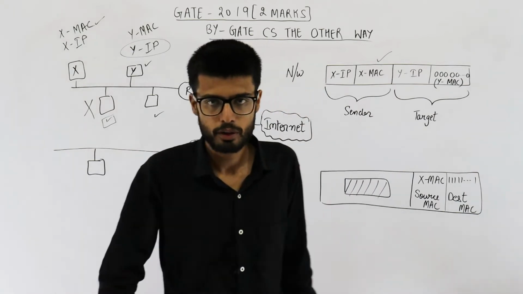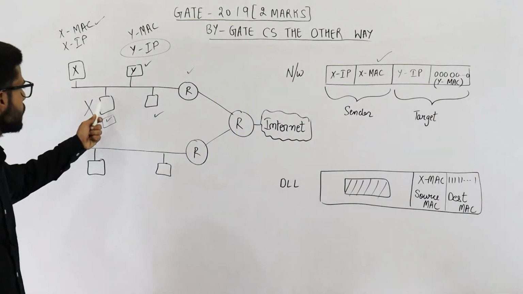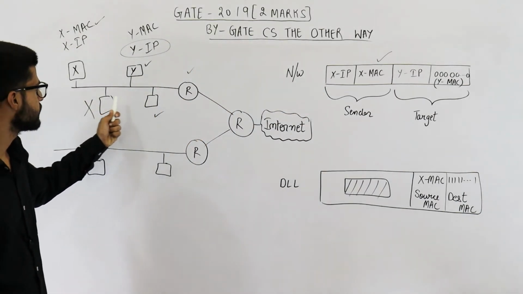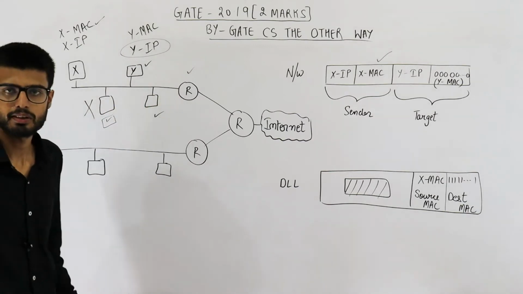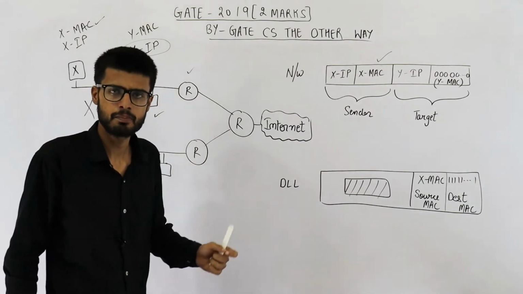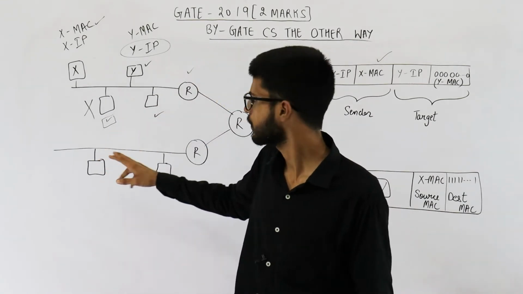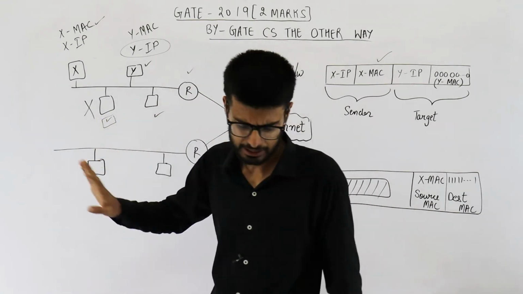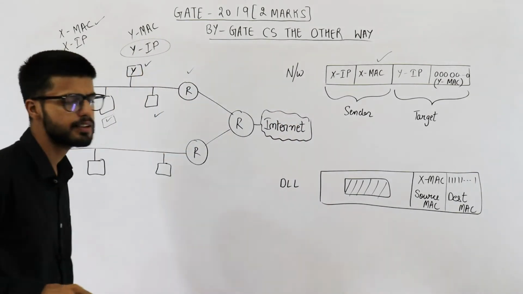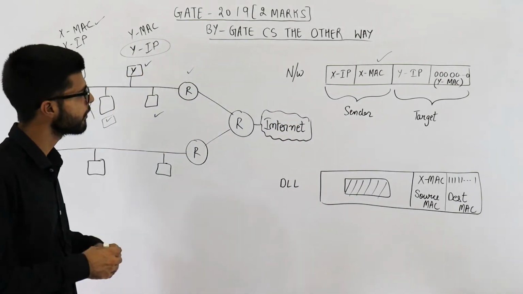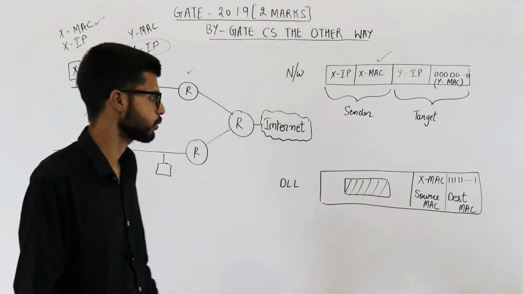Okay, now I told you that the request packet will be rejected by these nodes. Okay, they'll not directly reject it. There's something called the ARP cache. They'll update their caches and all of that stuff. Then they are going to reject it. Okay, leave that stuff, I've already discussed it in the theory lectures. Anyway, now let's just focus on this question.